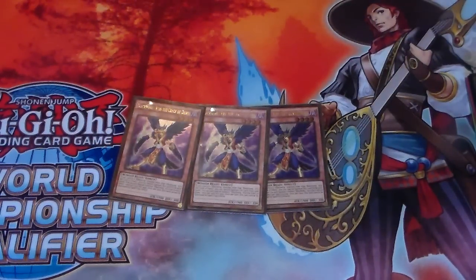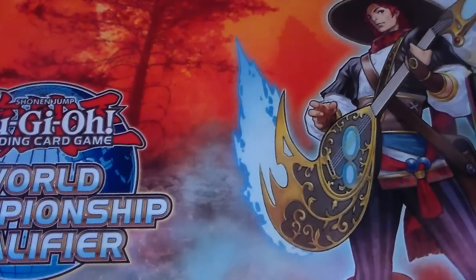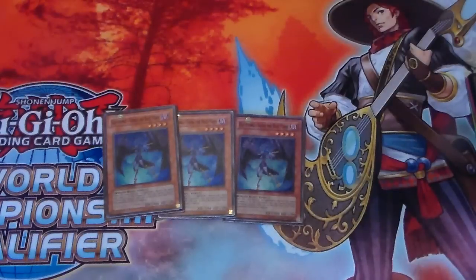The only downside to him, pretty much, is that you only can have one Chris the Crack of Dawn on the field, and you can't special summon another one. So you can't just spam it like you could Blackwing Bora, but that's the only downside, but he's still good as a 3-of. Next we have 3 Blackwing Shura, the Blue Flame.